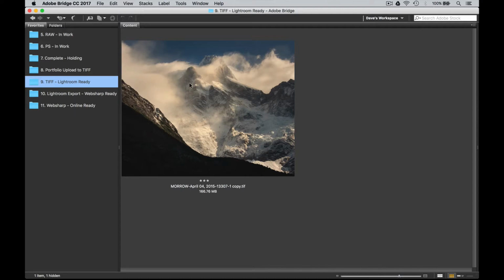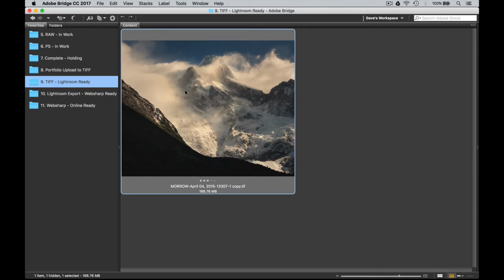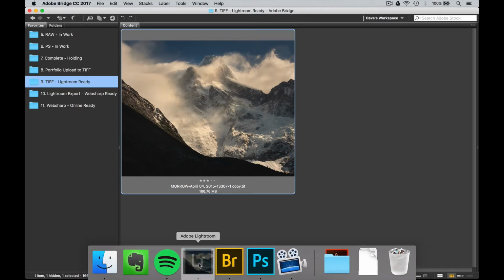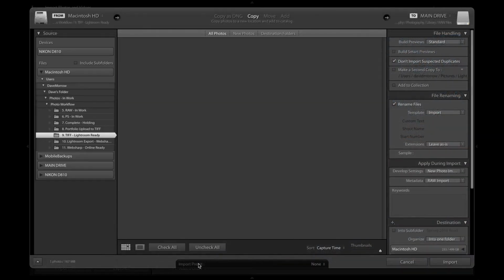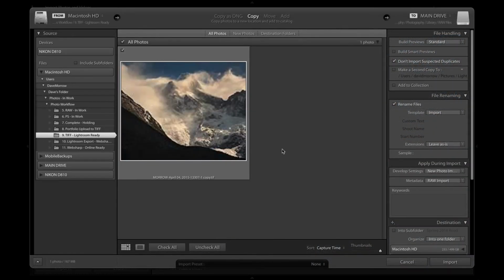So now let's say that all of those portfolio images from this previous folder had exported, and I just exported one for ease of use, but normally I would have 18 to 20 new TIFF files in here waiting, and remember they're compressed down to a smaller size now. They have no layers, so it's much easier to work with. And I'm just going to grab this. I would usually grab all of them, and I just drag it onto my Lightroom icon. You can always use the import function within Lightroom as well.